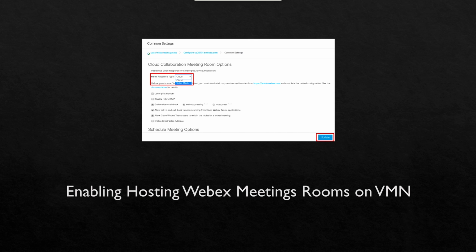So you have to do this setting. I said this before with Edge Audio, now I'll say it with Video Mesh node. This is the number one reason why I see calls fail to a Video Mesh node, because people forgot to change this one tiny little setting. This one setting right here will break it every single time without fail. So make sure you change the media resource type to Video Mesh and then click Update, and now the Video Mesh node can be used.